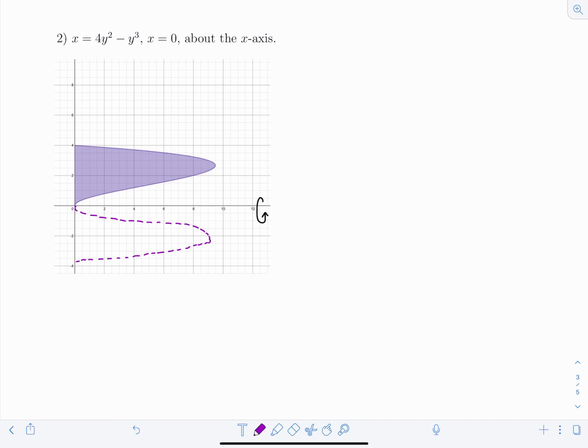And then I'm gonna peel parallel to the axis of revolution, which means I'm going to integrate this time with respect to y, right? Those cylindrical shells are going to be stacked in the y direction. Another big hint that that's how you're gonna have to do it is look at this. X is defined in terms of y, and it would be rather tricky to solve for y. Okay, so here we go. Let's draw a typical cylindrical shell. So I'll just draw one maybe right here.